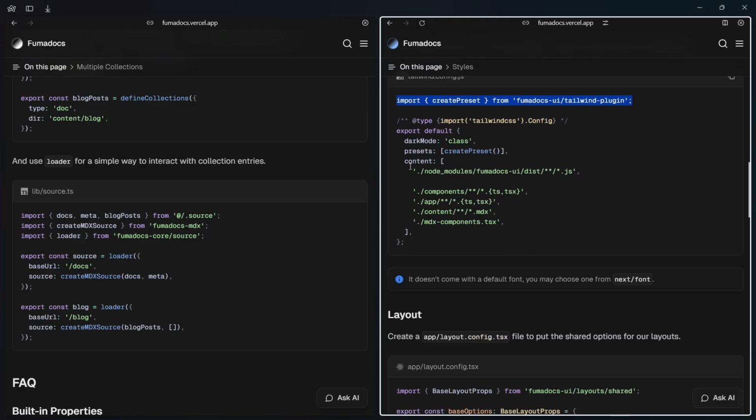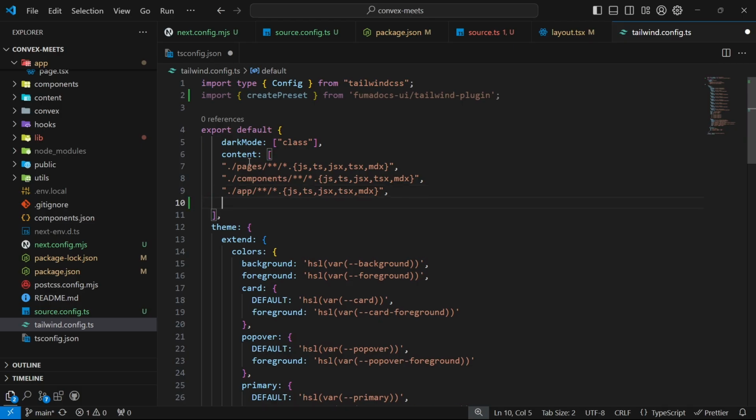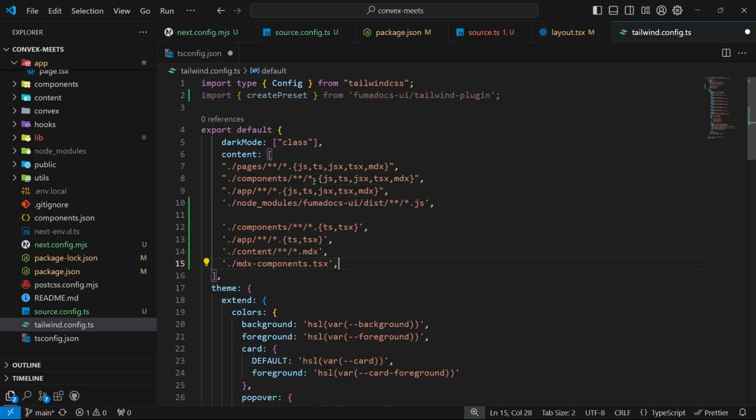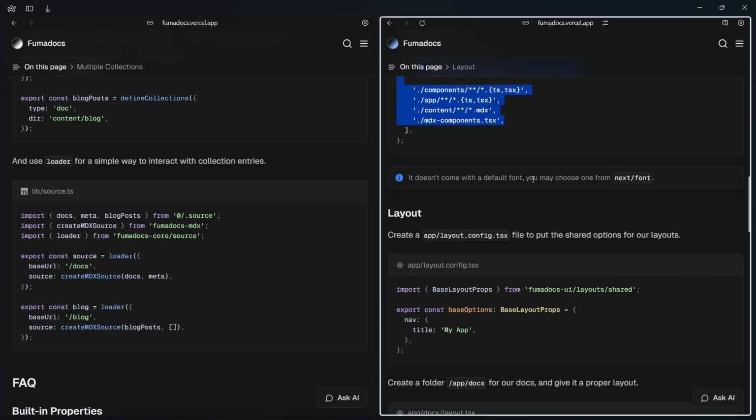Now we have access to the content, where we can add all of this. Coming down into the content and pasting it just like this, and saving it.